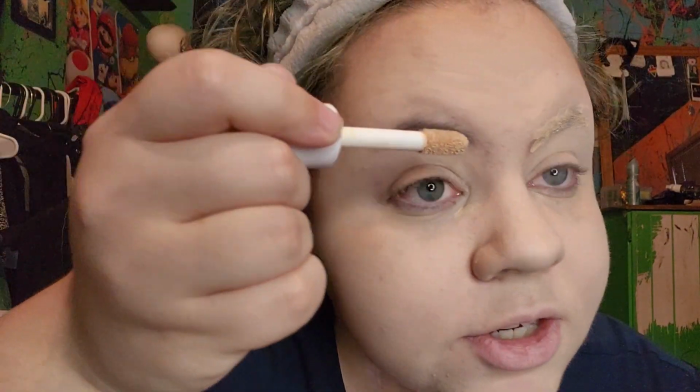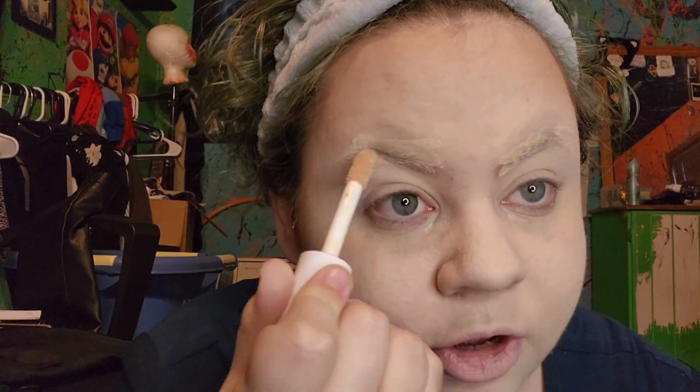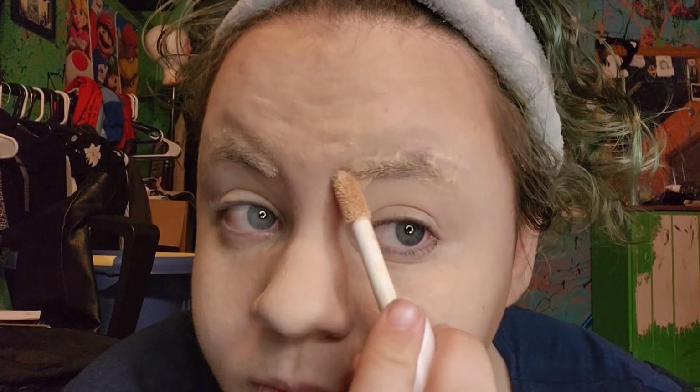I almost forgot about that. And just fill that bad boy in. One of these days I'm going to try and use glue, but I feel like if I use glue on my eyebrows, it's not going to work very well. Although every cosplayer has used it once at least, so there's that. Oh yeah, I've also had a lot of breakouts lately because my skin routine has not been great, because I keep forgetting to wash my face for like days.